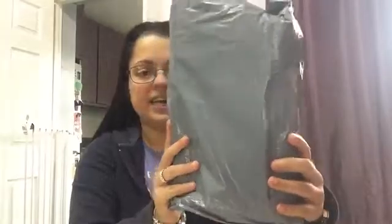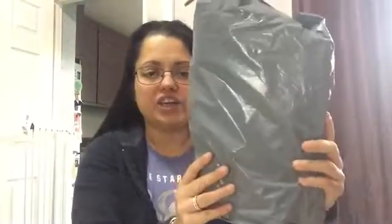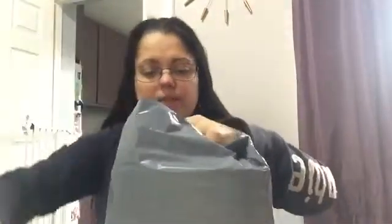So I'm going to show you the product now. I haven't even opened it. It's come today and it's come in a jiffy bag and it looks well packaged. It came through the letterbox, so if you're worried that you might not be there when the parcel comes, they will pop it through the letterbox because there's no signature required. So I'm going to get my trusty purple scissors and I'm going to open it up and see what's inside for us.